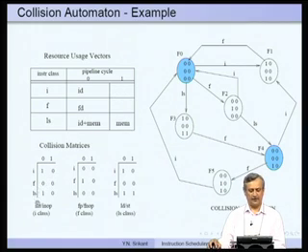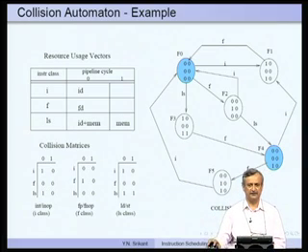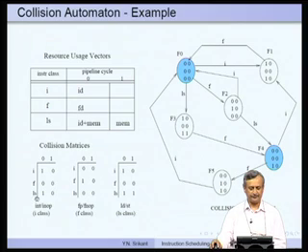There is obviously no conflict between I class and F class instructions. So, both cycle 0 and cycle 1 have zeros here. So, it is legal to issue an F class instruction along with an I class instruction either in cycle 0 or in cycle 1 after the I class instruction is initiated. There is a problem with the LS also, because LS also requires the ID unit in cycle 0. So, we cannot issue an I class and an LS class instruction together. There is a conflict in cycle 0, but in cycle 1 LS requires only mem, so there is no conflict.